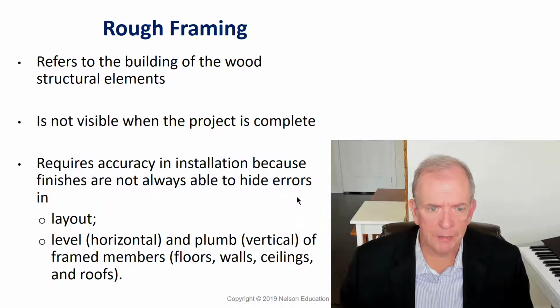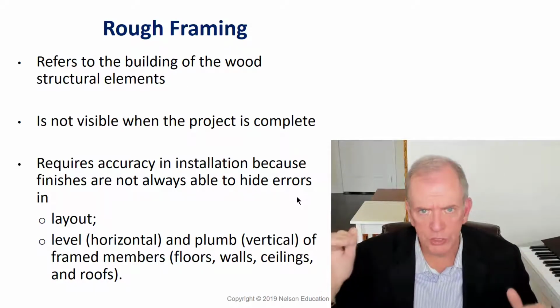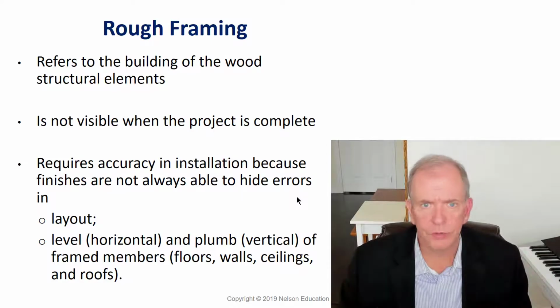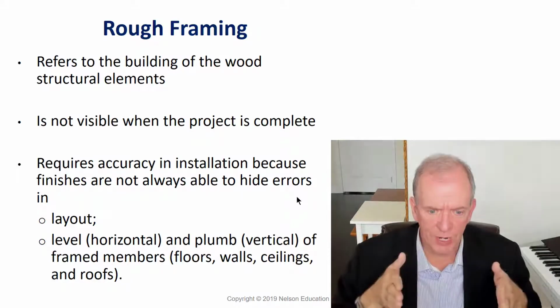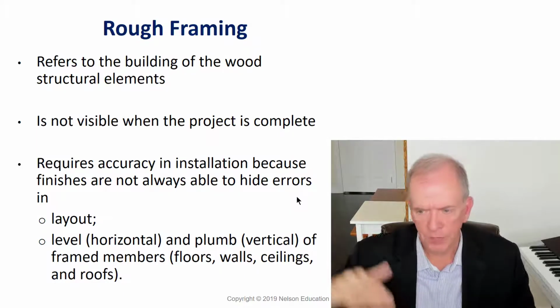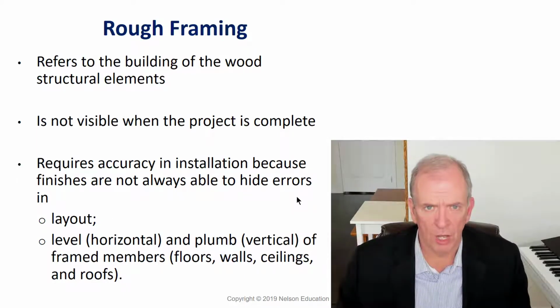It's not just the framing, it's not just the floors are out of level, you've got to shim them up and try to level them off. Things that are out of square, you may not be able to square up. Floor tiles might go like this from one end to the other in the house, in the kitchen. Trying to get the cabinets level, a lot of extra work. Might never work, might never look exactly right.